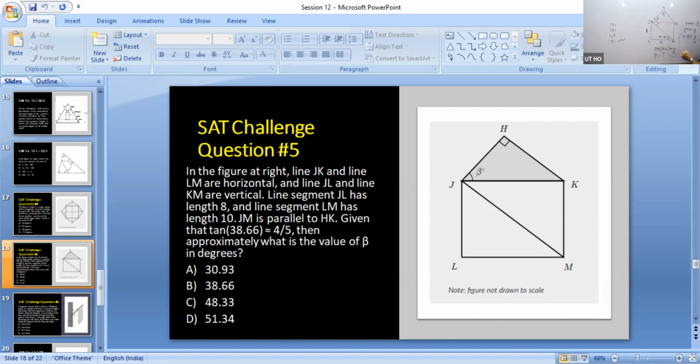So this value theta equals 38.66, and this line is parallel to this line. So this angle will also be an alternate angle, so this will also be 38.66. Okay, clear? So these two lines are actually parallel. These are the internal angles, so the sum of internal angles will be 180, or you can say this angle summation is 90 only, because 90 is already taken. So I can say beta plus 38.66 will be equal to 90. So you get beta value as 51.